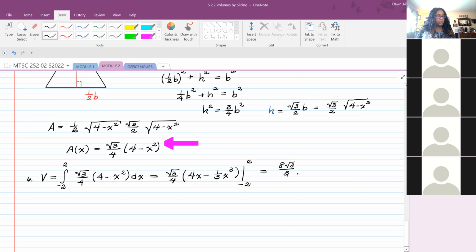All right, any questions? These are going to take a minute. For those of you who like microwave math, it's not going to happen. These are going to take time for you to read the question a couple times, process what's the cross-sectional area, try to get a sketch on the paper so you can figure out the formula for the cross-sectional area and then be able to integrate. It is not a microwave math problem. This is going to take some thinking. Okay, any questions?